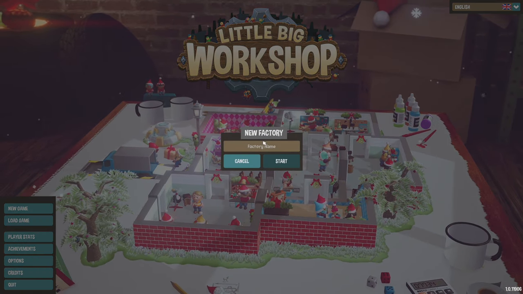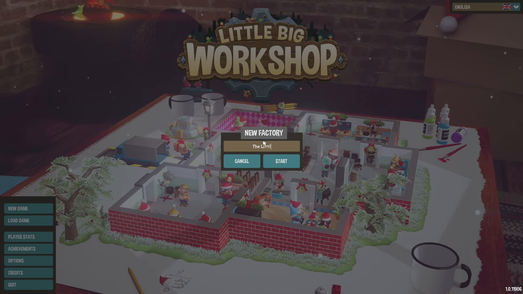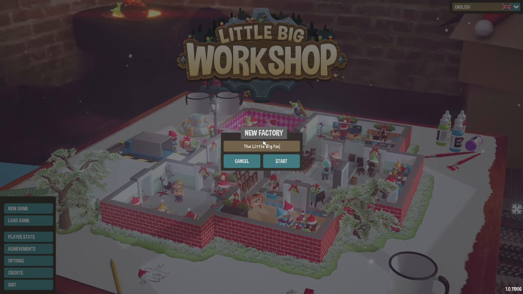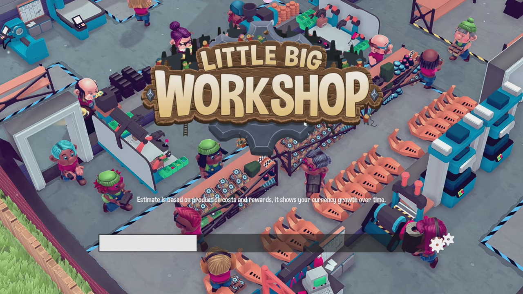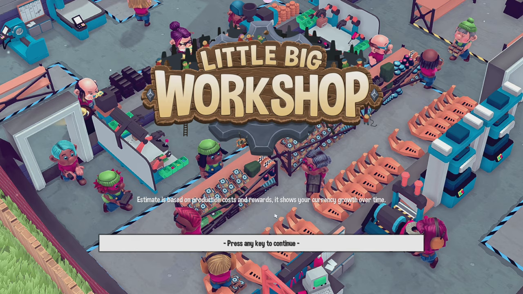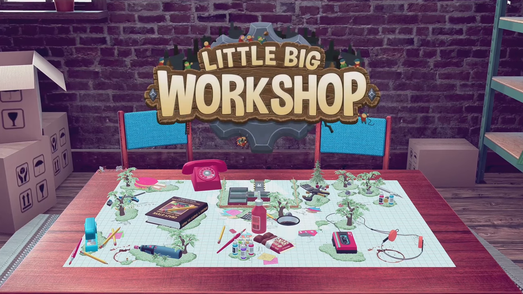New game, new factory. What shall we call it? How about just the little big factory? Sure, the little big factory. All right, here we go. Oh, cinematic. All right, what do we got here? Blueprints?